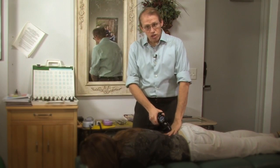So if you take a pan of water and you slosh it back and forth, you can create all these waves, but if you get it on that harmonic, the vibrational wave of water, it sloshes very smoothly, and it's very easy to move the weight of that water back and forth. So that's kind of how this works, only I'm trying to move the fascia. And if that fascia begins to stick to the layers around it, it prevents motion. Well, your nerves and your arteries and veins and your lymphatic vessels travel in between your organs and your muscles, in between this fascia. Well, if it sticks together, then it can pinch that stuff outside of the spine. And so that's what this is for.